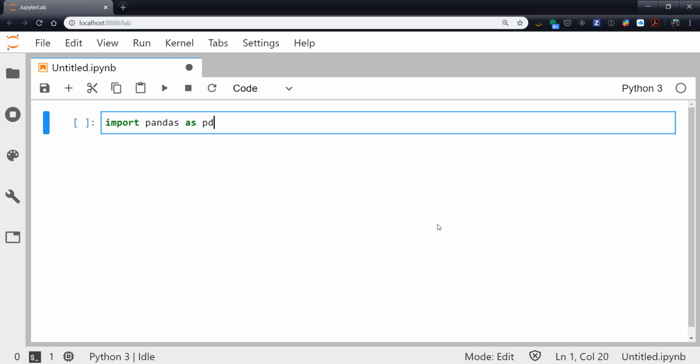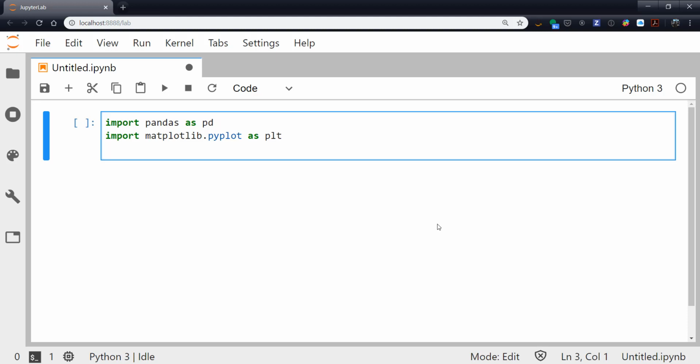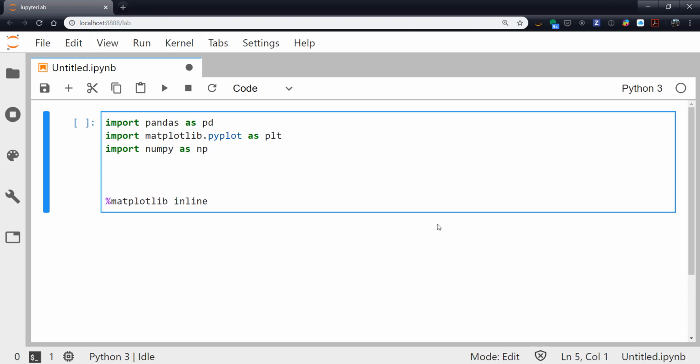I'm going to import pandas as pd, import matplotlib.pyplot as plt, import numpy as np, and use my matplotlib inline magic. Because I'm going to be plotting some pandas datetime things, we need to register pandas matplotlib datetime converters. This used to be done automatically. Now you'll get a warning that soon it's not going to be. So we're going to do it the way we'll have to in the future to keep that warning from coming up.